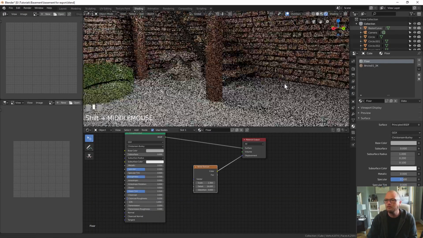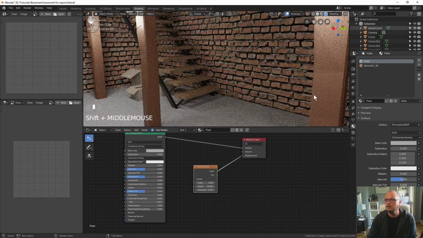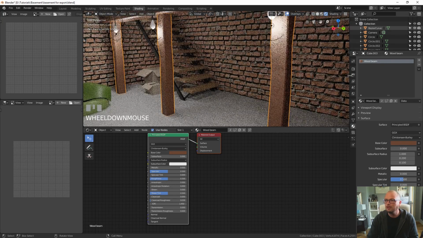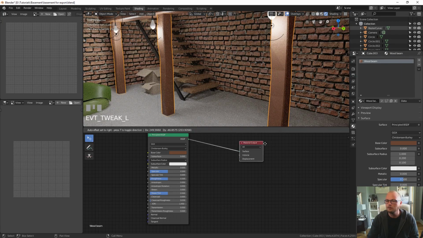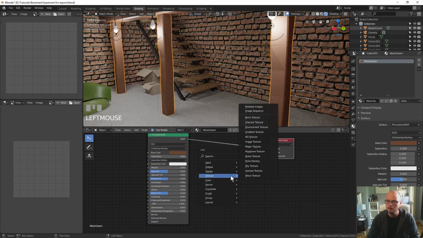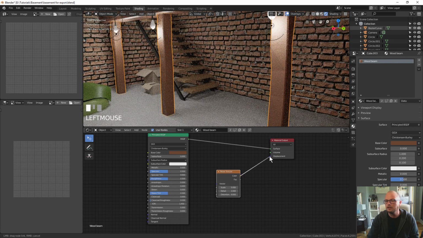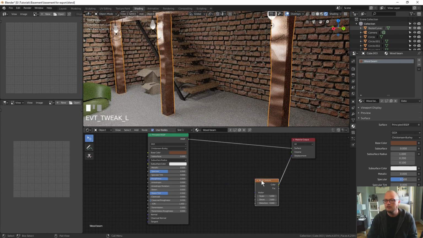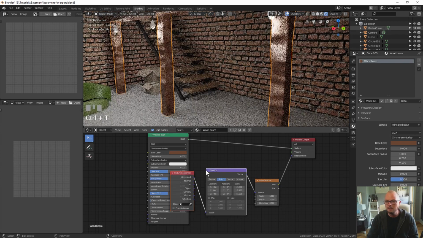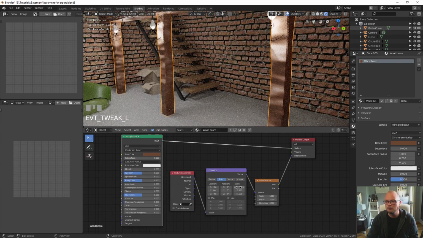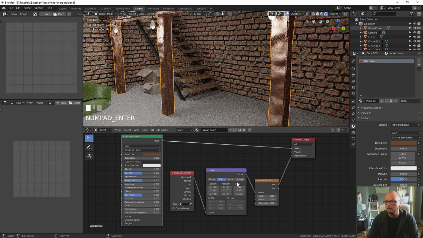Let's move on now to the wooden beams, and I think we'll just follow the same routine we've done before. Let's add in texture, noise texture, color into displacement. Let's Ctrl T to add in our mapping nodes, and let's just increase this scale here.